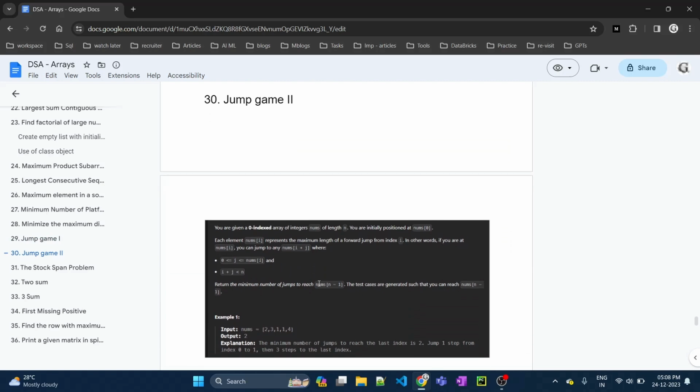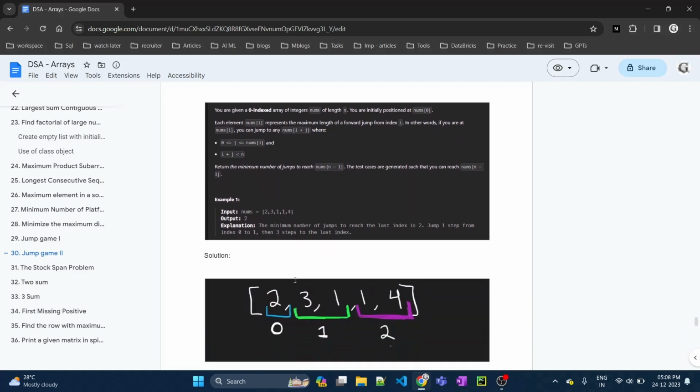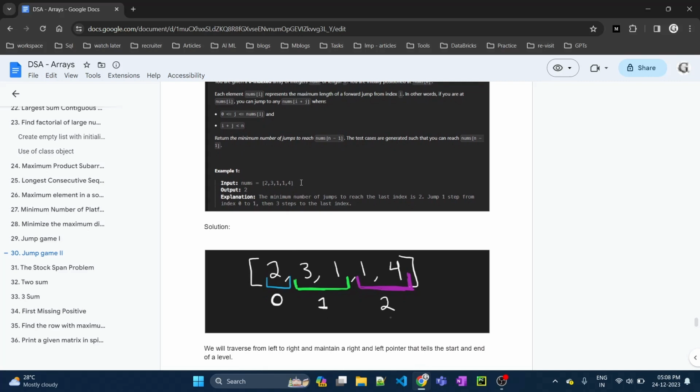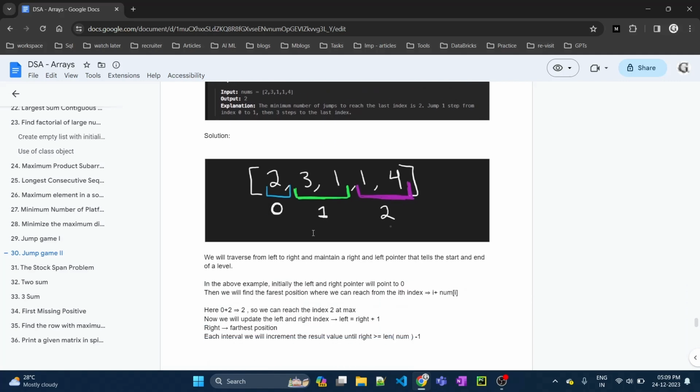Now coming to the Jump Game 2 problem. In this problem, the intention is the same, and again we have the same array. It tells how many steps you can take from that particular index. Now in this problem, we should return the minimum number of steps that is needed to reach the goal. Here we know that from the 0th index we can reach the final 4 using 1, 2 steps, or 1, 2, 3 steps, but ideally we want the minimum number of steps required, so 2 is the answer. So how to solve this?